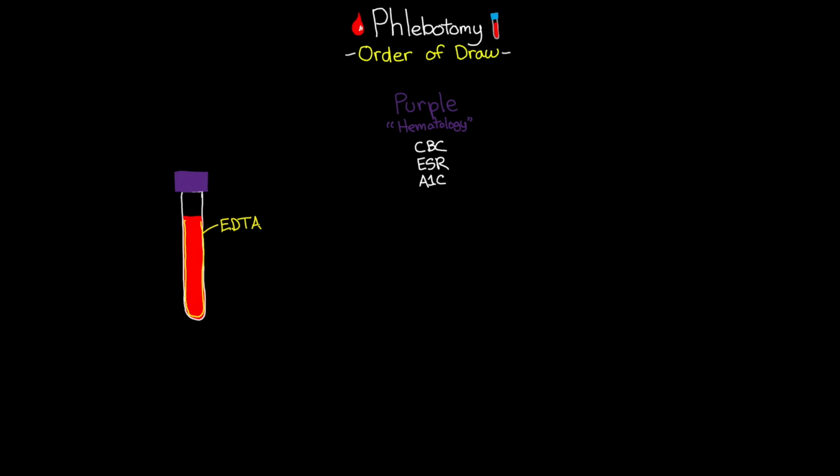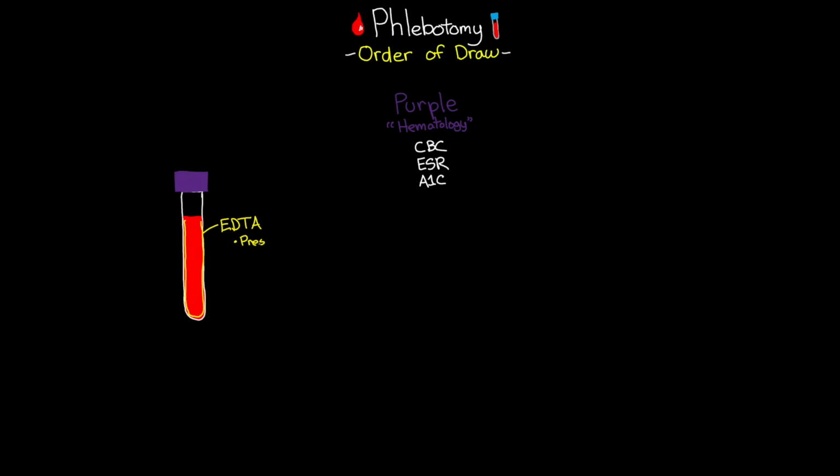And I'm not even going to try and tell you what that stands for because I probably would pronounce it wrong. But essentially what this does is a couple things. First, it preserves the natural cell morphology, so if they need to look at the blood specimen under microscope, the cells maintain that shape and morphology that they had when they were inside the body.